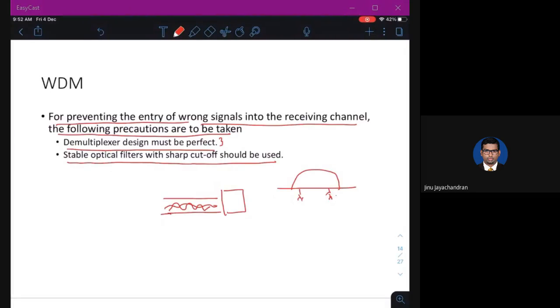Ideally the filter should have a sharp edge. If the edge is not sharp, all the noise, crosstalk, or interference signals coming with this wave will also be detected, and this will cause problems in the final detection. So you should have sharp cutoff edges.